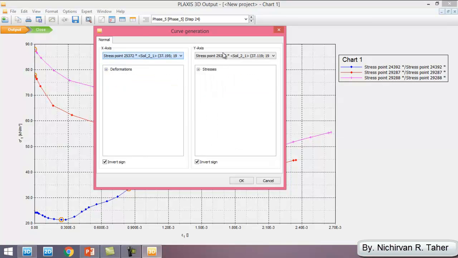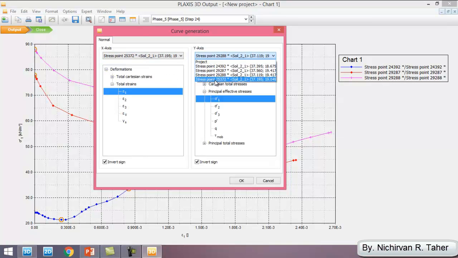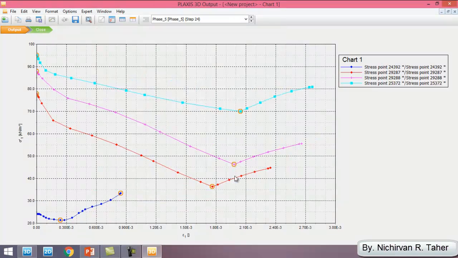The last point. Okay, so from this plot we can examine the maximum strain and maximum stress in that point.